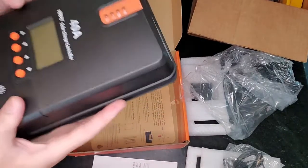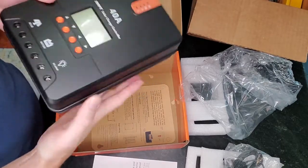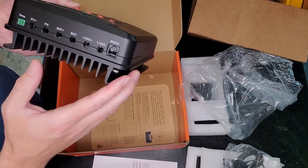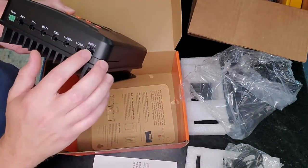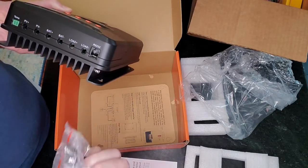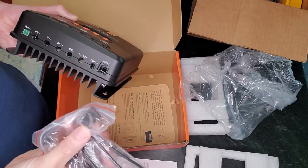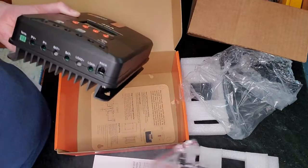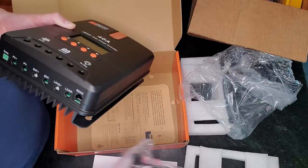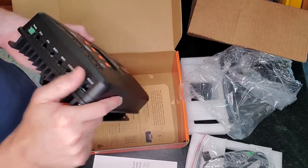I'll hook up the panels. I'm still waiting on my batteries, and once I get my battery, I'll hook up my battery. As you can see here, this is all very nice. So I believe this connector here is for the monitor itself, but maybe not. Maybe the temperature monitoring and everything else, the Bluetooth connector is for this guy. Actually, that might be for the temperature for the battery, and then we connect this directly onto the battery, and then this is for the Bluetooth monitor. I think that's how that works.